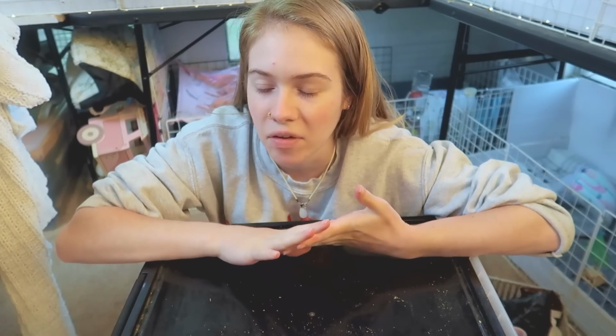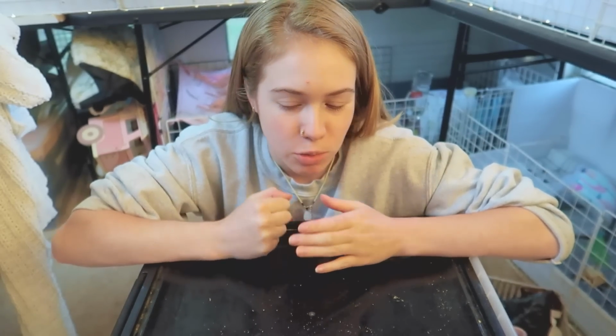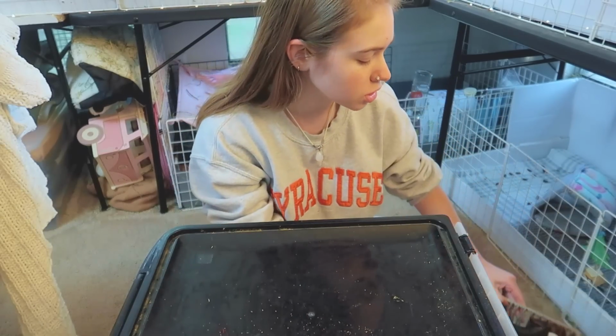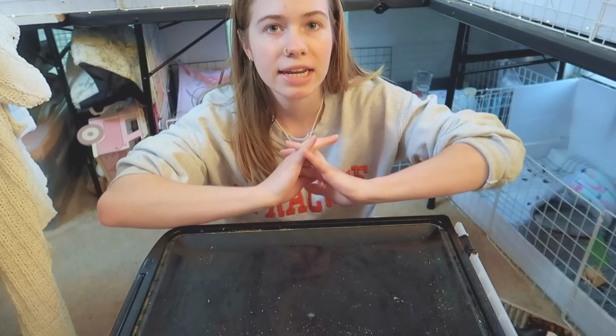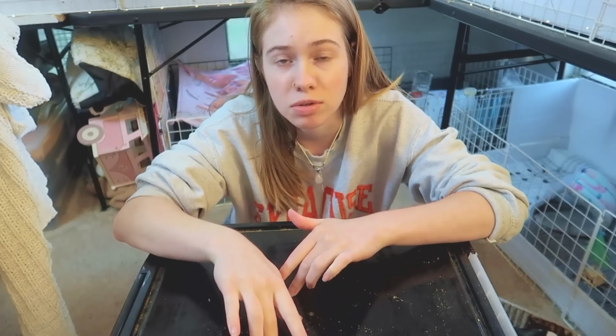All right, guys, so it is now time for health checks. I ate a little lunch, I had a pizza, watched some TV, and now I'm just ready to power through these health checks. So I have my entire health kit here, which is huge. I probably won't need most of it for today, and then I also have my scale. So I'm going to go ahead and do all the pigs' health checks first, and then we'll do the bath for those who need it.